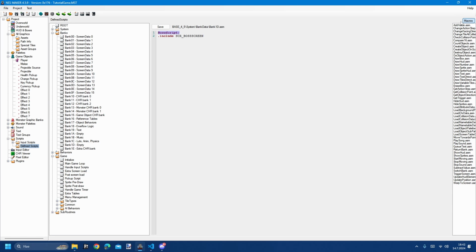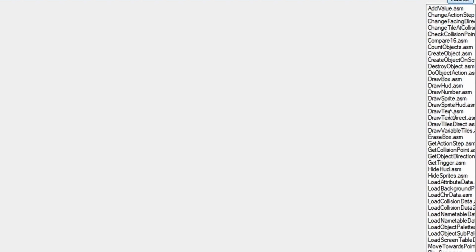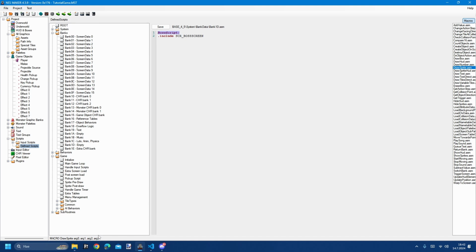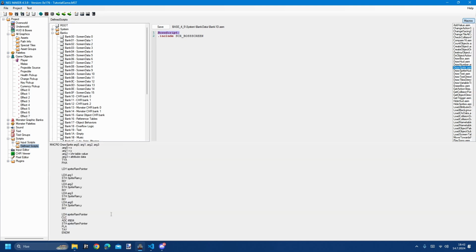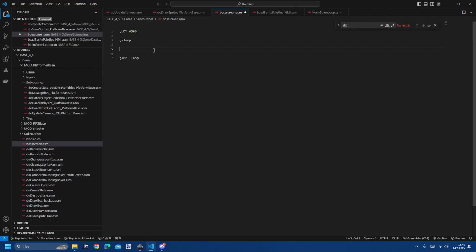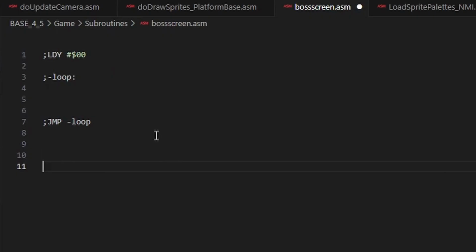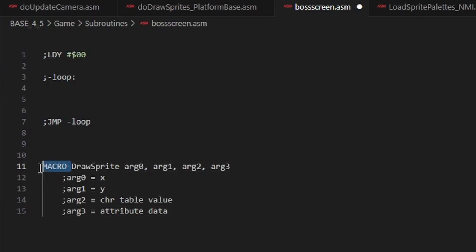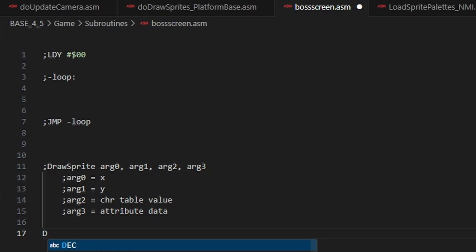I usually check this draw sprite over here, so you can get all the macros from here and how they work. I usually copy this and put it over here like this. Draw sprite. Here are all the arguments you can put on this macro.